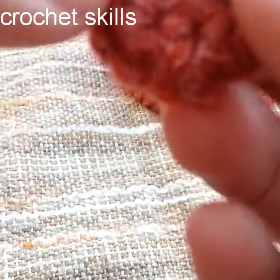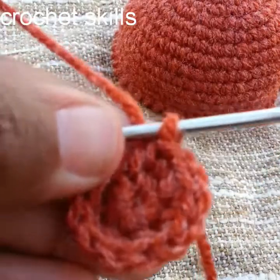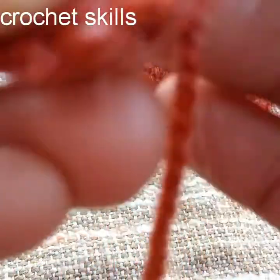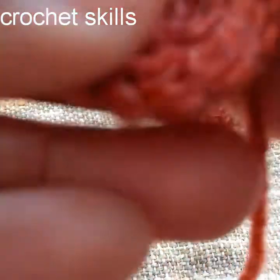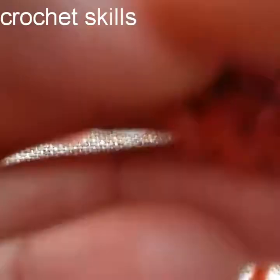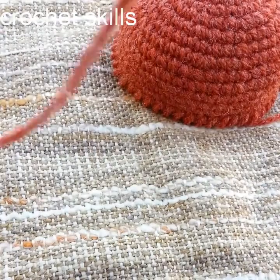So I shift this stitch marker on the back side, and now in the first stitch I will work 2 single crochets. Into the next stitch I will work 1 single crochet. Into the next again 2 single crochets. So I will work in the same way 2 single crochets in one stitch and one into the next. At the end of this round 3 I must have total 18 single crochets. 6 single crochets will be increased in every round.